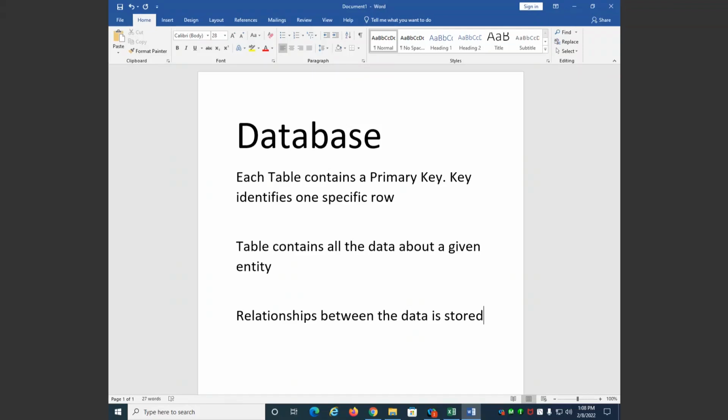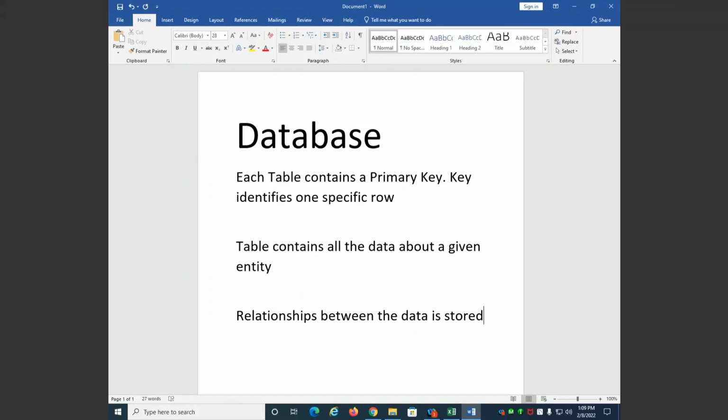When you're developing a database, you have to find out these things, and you go through a process in finding out those things. But the bottom line is, regardless of what the specific relationships are, the relationships are actually stored along with the data. If you have files like a plain old Excel spreadsheet, and you had a student file and a professor file, there really wouldn't be an easy way to link the two files together. I hesitate to say you wouldn't be able to, but there wouldn't be an easy way to.